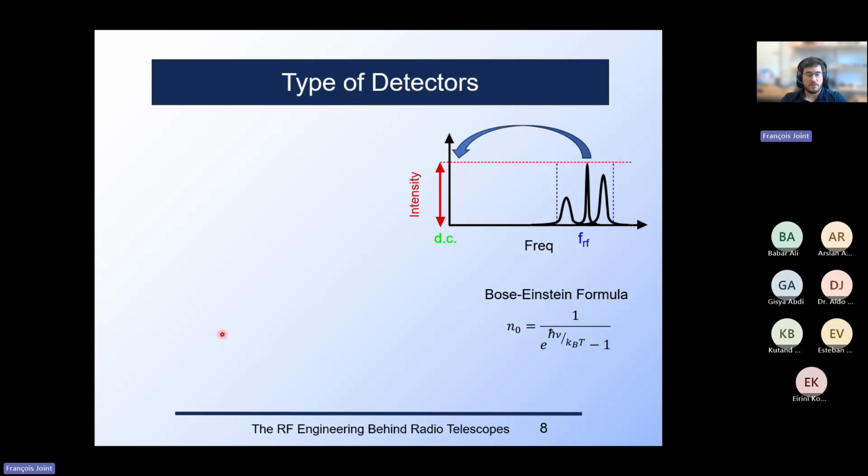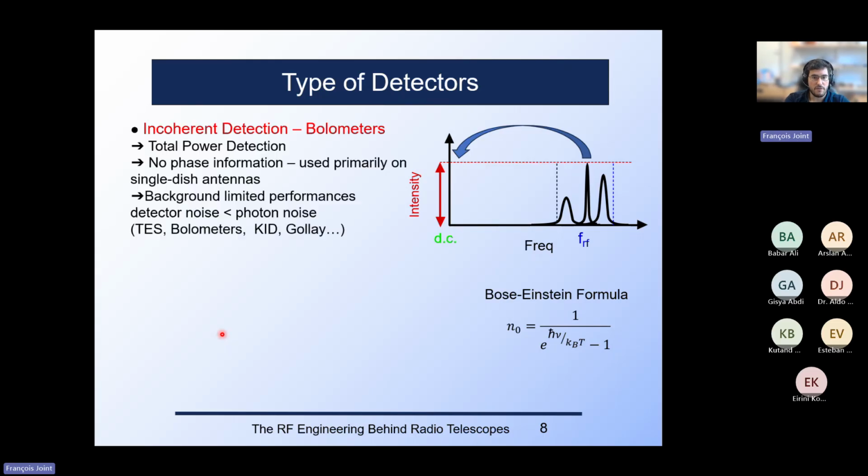So there are two types of detectors that I showed you earlier. In this IFI and Spitzer overlay image, we first have the direct detections. Most commonly the bolometers, they are incoherent. Among them, we find the kinetic inductance detectors and the bolometers. They are superconducting devices, extremely sensitive, and quite good for wide field imaging. That's why we could see with Spitzer the full image of the clouds. And it's also used for polarimetry measurements.